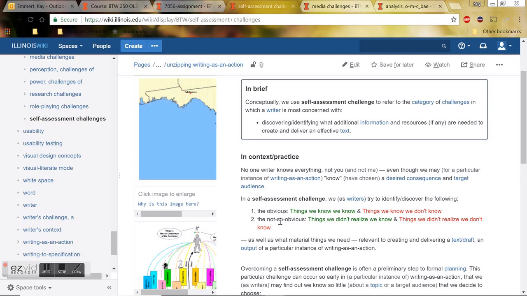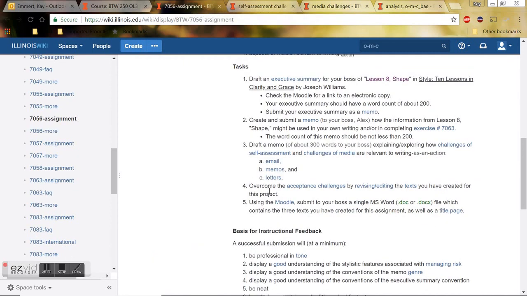So maybe you know exactly why a memo looks the way it is or what kind of tone it should have, but you don't realize that you know that. And then things we didn't realize we don't know. And so how do we find what that is? Okay, so first you should figure out what the self-assessment challenge is and the media challenge is.